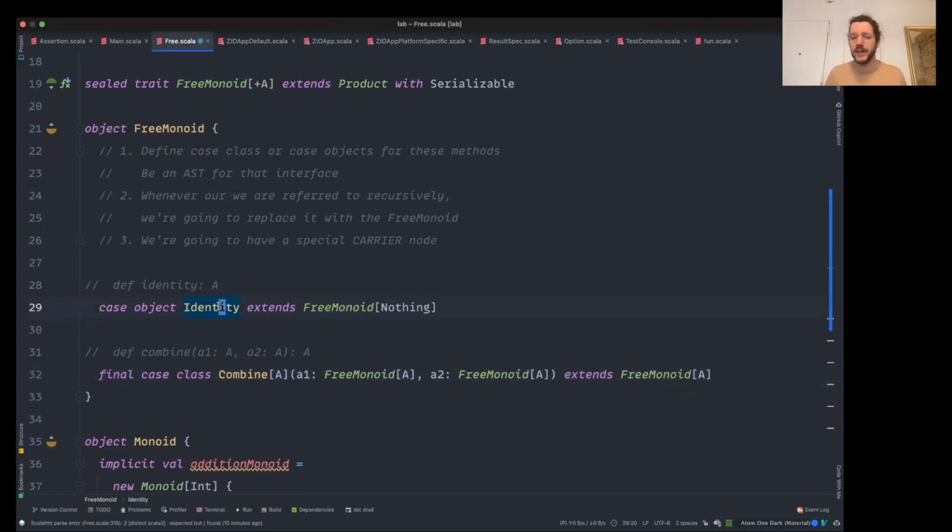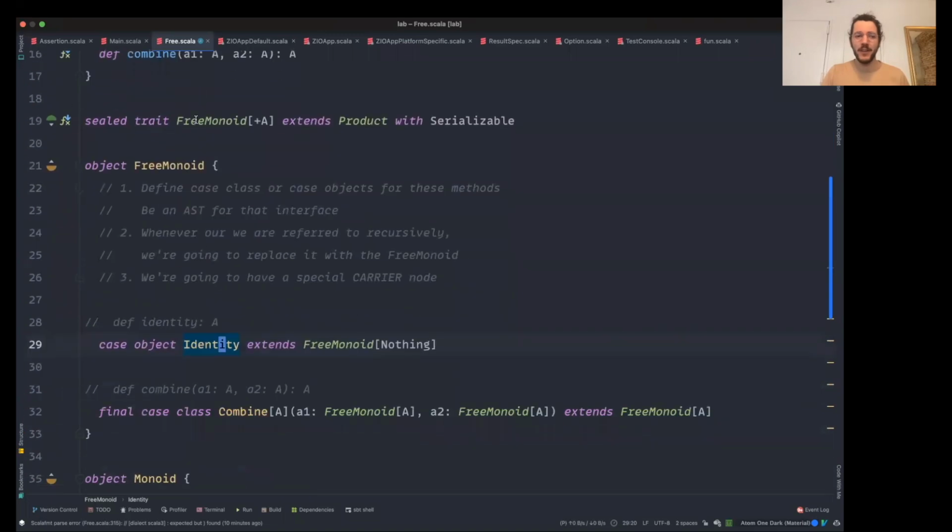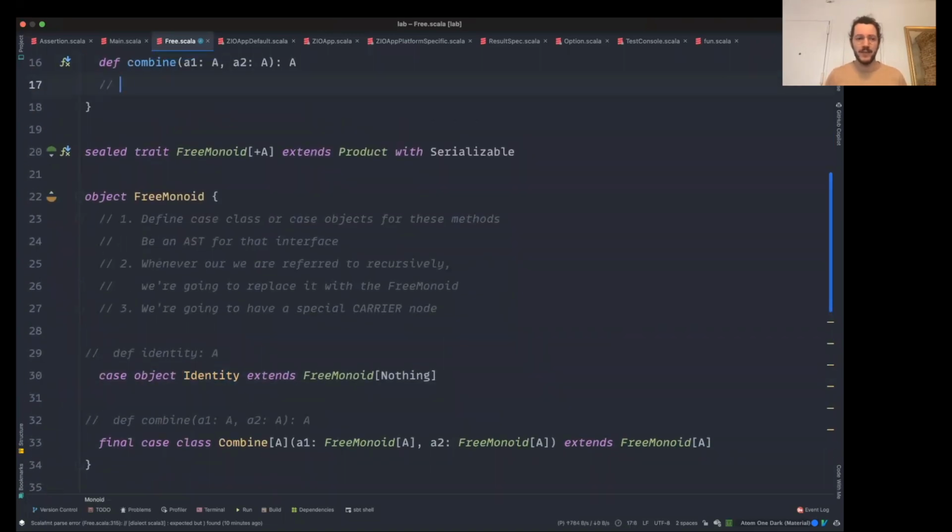And that would be kind of pointless because, as we know based on the laws, whenever you combine identity with some other element A, it is always equal to A. So no matter what, all these trees are really going to represent identities. If you combine identity with identity, you get identity. And if you do that with lots of combinations, you're still getting identity at the end of the day.